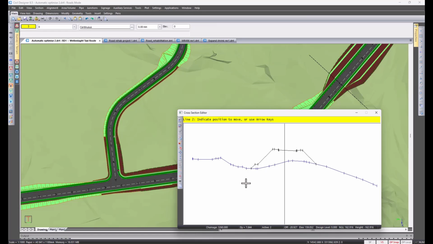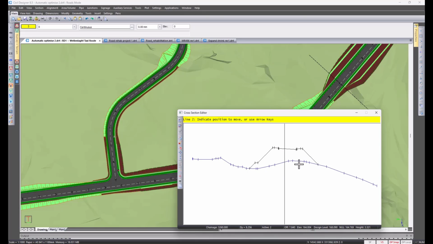And when you're editing these cross-sections, as we are doing over here, we're using the automatic optimize, which automatically would optimize. And the way that works, it moves your cross-section, your center line, as close as possible to your natural ground over there. Okay, so the automatic optimize basically takes each cross-section, moves it closer to your NGL.